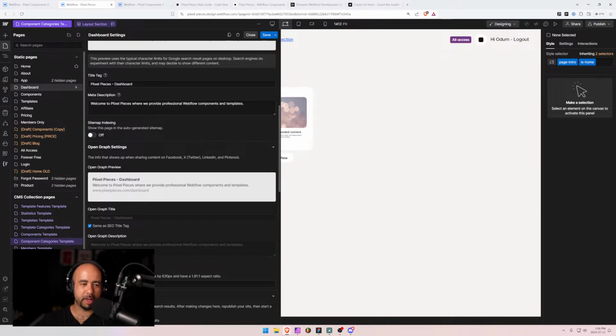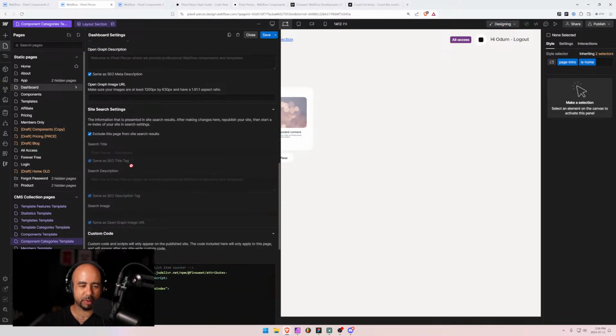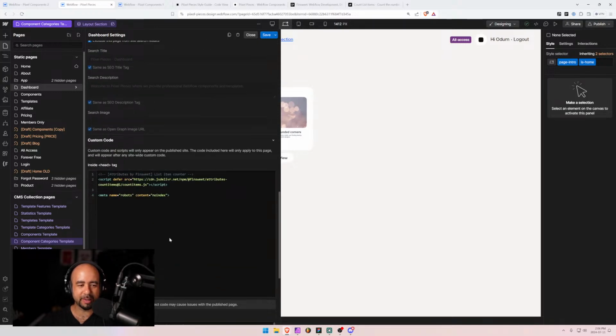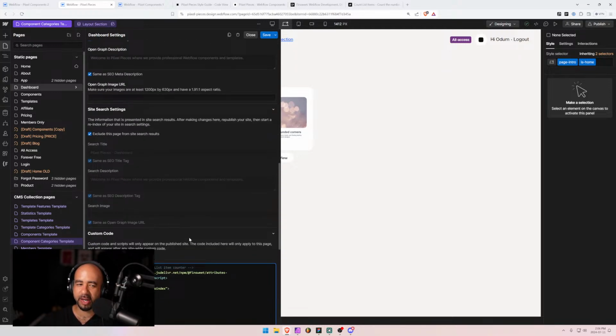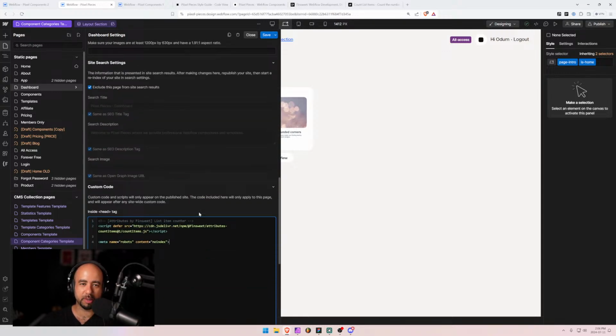So you have title, meta description, and then you have Open Graph settings, image URL, and site settings here, which is kind of the same thing. And then you can add some custom stuff here for whatever you're looking for. That's about it as far as I know in terms of the metadata properties you can access. Anything else, you're going to have to custom build to whatever your project needs are, right?